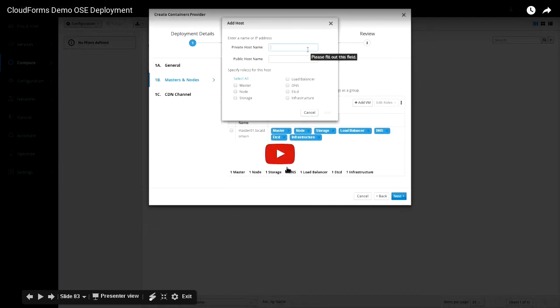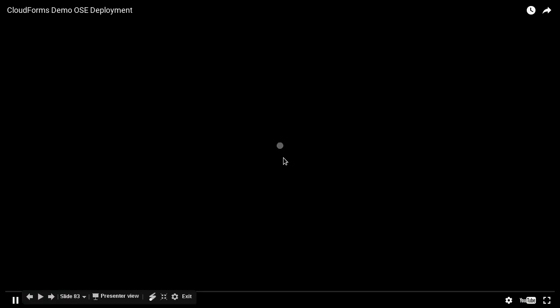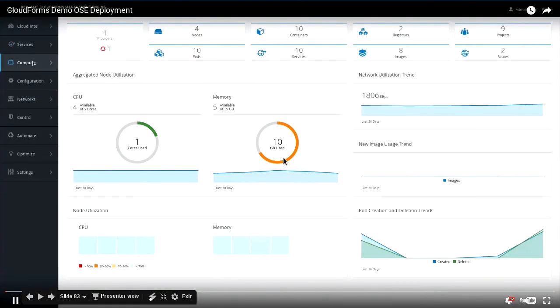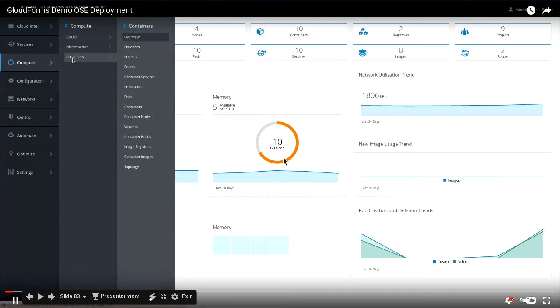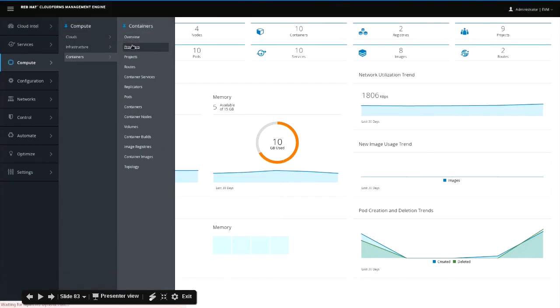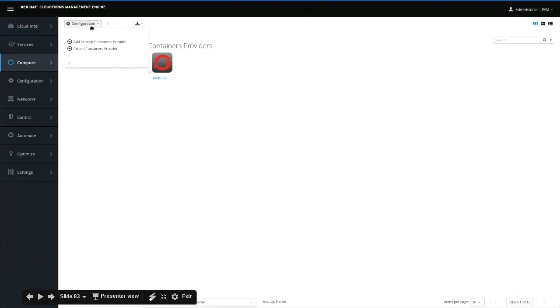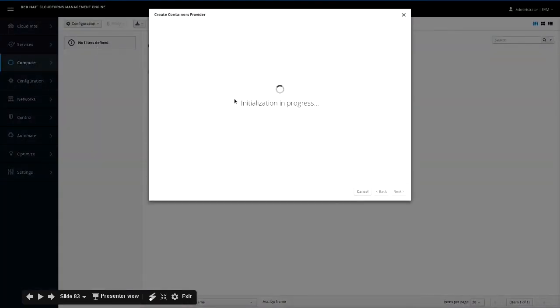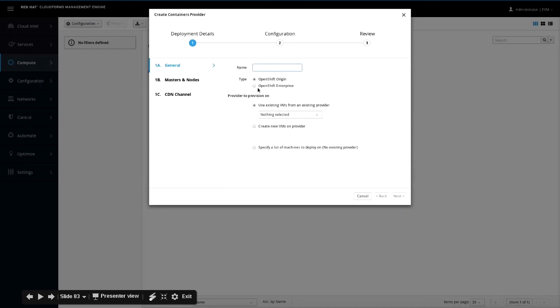So the nice thing about CloudForms, that if you want to deploy something, it knows how to provision things, right? So we can go and look at existing providers, but we can also add providers. These would be OpenShift providers. And when we add a new OpenShift provider, we can choose if we want to add it from existing virtual machines, we want to provision new virtual machines, or we don't have virtualization infrastructure, we just want to try it in the lab. Let me just type here a few nodes myself.